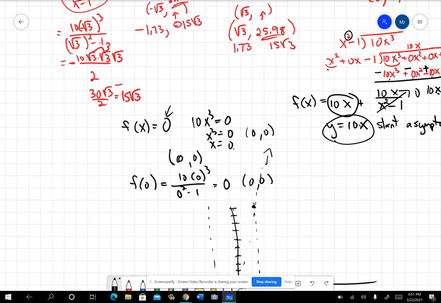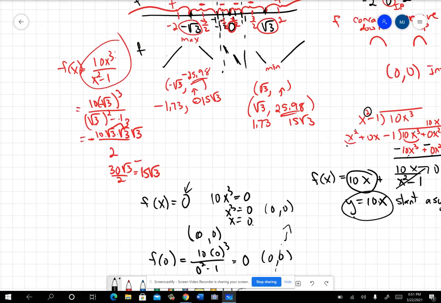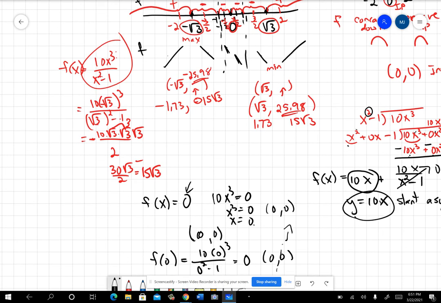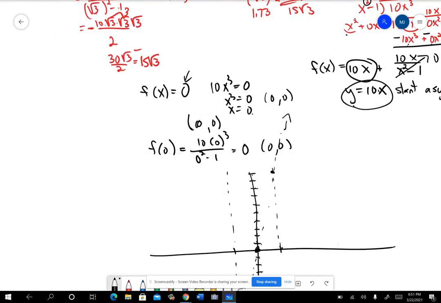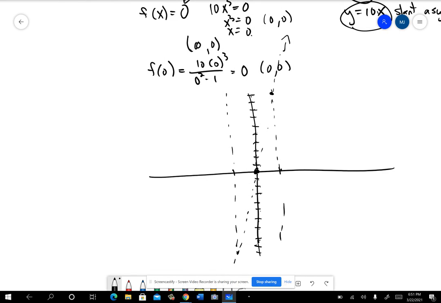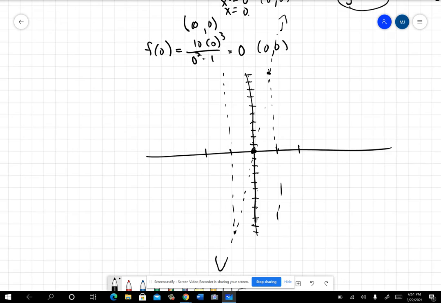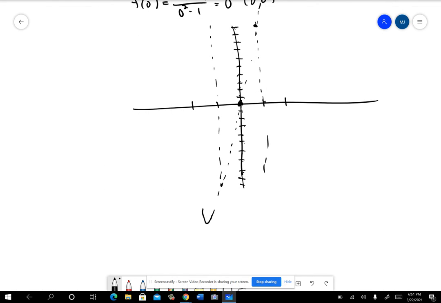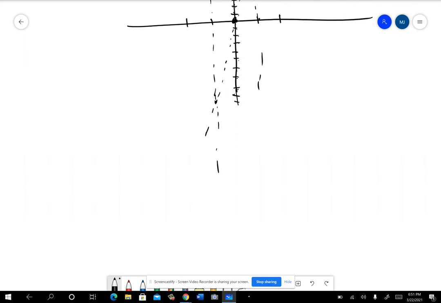Then I have these two values that I can plot. The negative square root of 3, negative 25.98, and we'll just kind of ballpark that. So this would be over here at -2, this would be at +2, then negative 1.7 something would be way down. So if this is -10, I have to go to -25. So let me extend this out quite a bit. Okay, so if that's 10, this would be about 20. So, way down here when I'm over at -1.73. Okay, so I'm just kind of ballparking that.